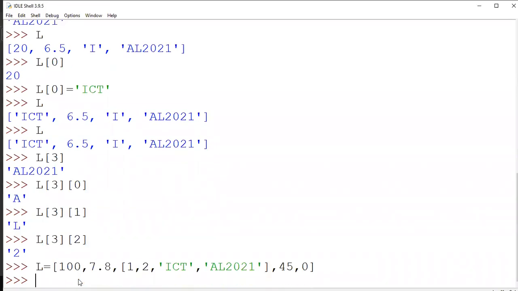So you can create a list like this. When you create a list like this, that means a list can contain another list. So here I am creating a list, but inside the list, I am creating another list.